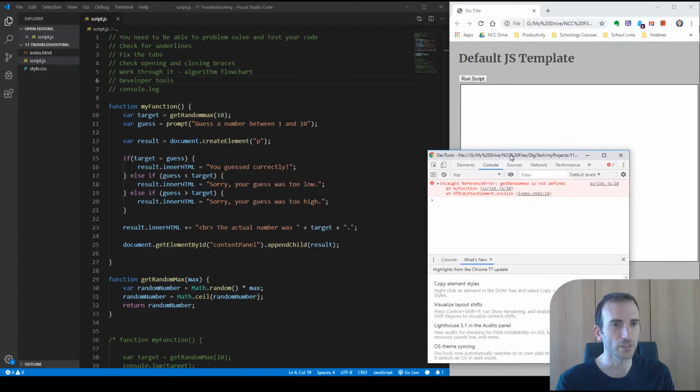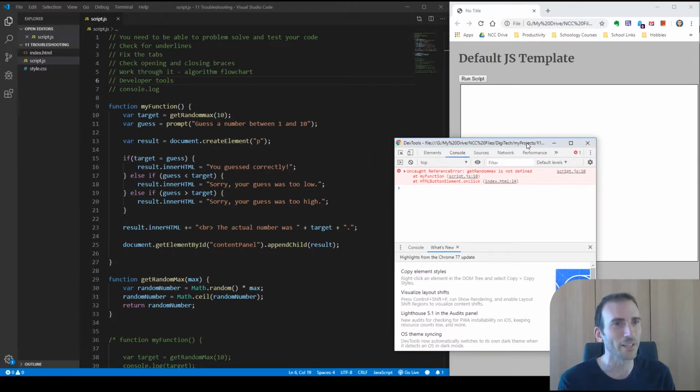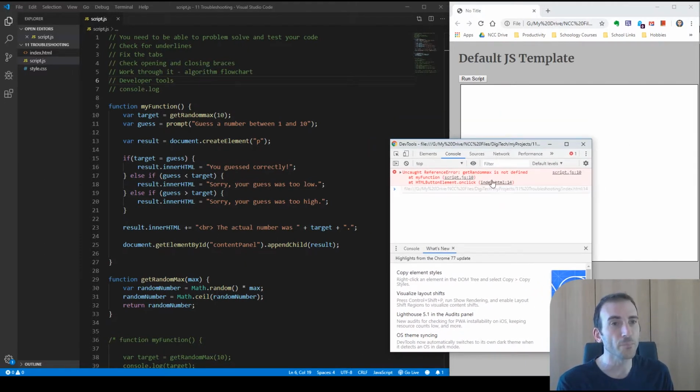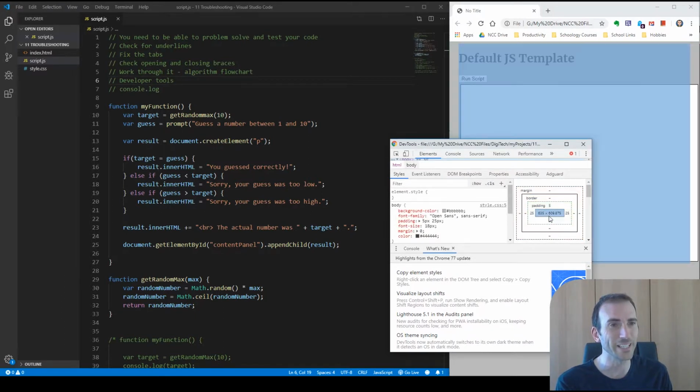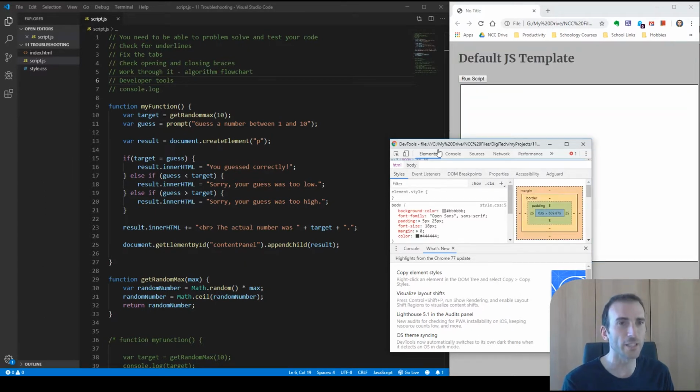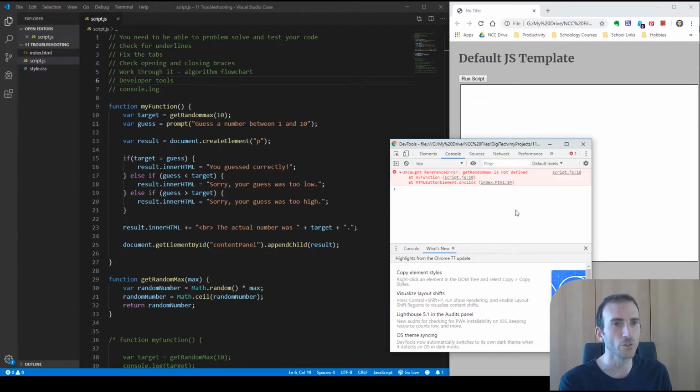I've got some developer tools here. It might look a little bit different for you. It might be docked into the web browser. I've made mine floating because I've got a second screen over here that I can put it on. You'll probably default open here. This is really handy. You can see the different elements on your page. I'm not going to go into that. I'm just going to switch over to the console.